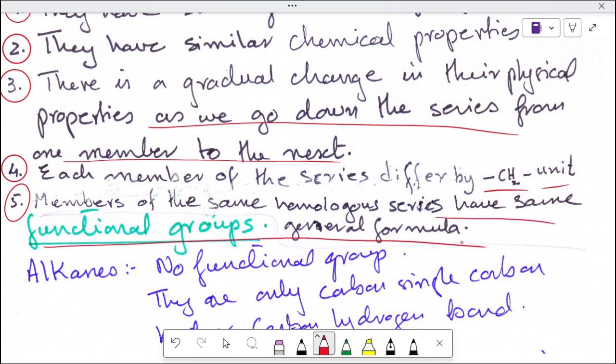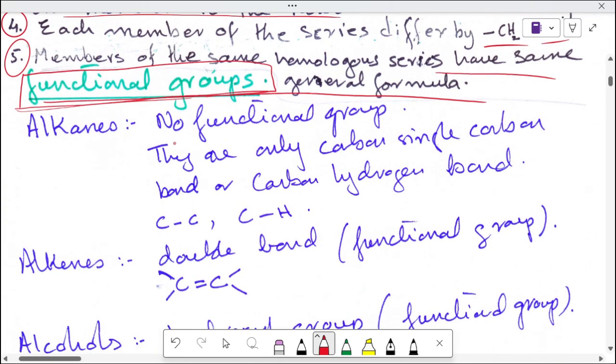Now we come to functional groups, which I have given you the definition of. As I have explained, it is the atom or group of atoms which gives a molecule its characteristic properties. Just removing one hydrogen and adding a new group, for example, if we add OH, if we add oxygen, if we add nitrogen, or if instead of a single bond we put a double bond, its entire properties change. Then it comes out to be another series.